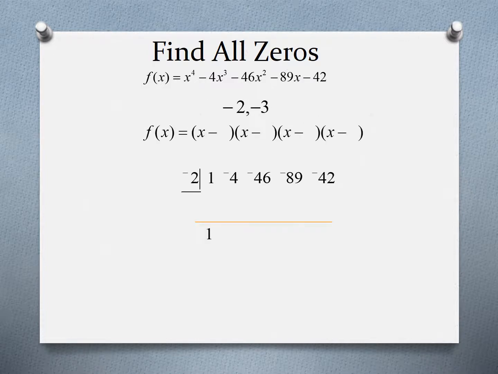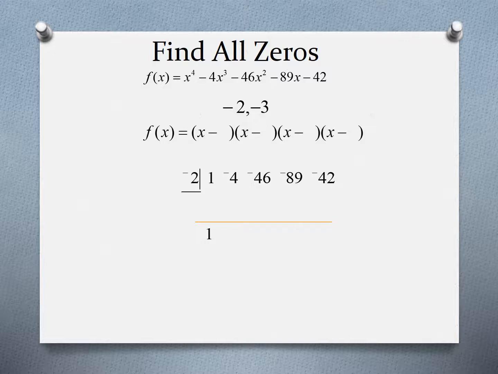I'm going to take those actual zeros, -2 and -3, and use synthetic division to draw out the other factors of my polynomial, because notice how I'm factoring my original polynomial. If you look down in my third line where I have f of x equals x minus blank, close parentheses, open parentheses, x minus blank, I have all my binomial factors there getting ready, because notice this is a fourth degree polynomial. X to the fourth power is my highest power.